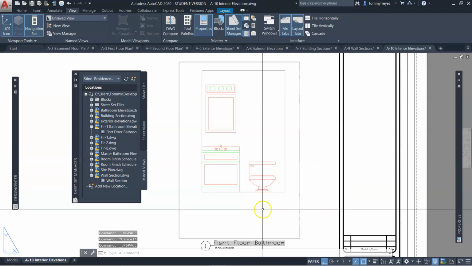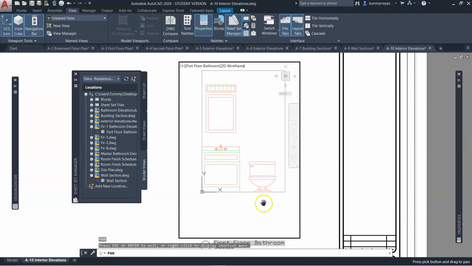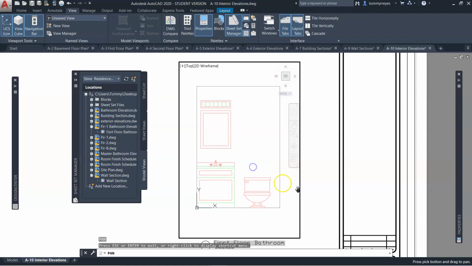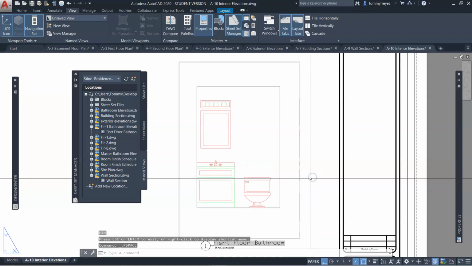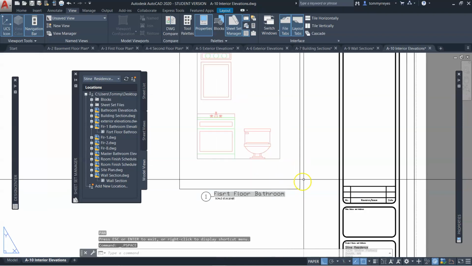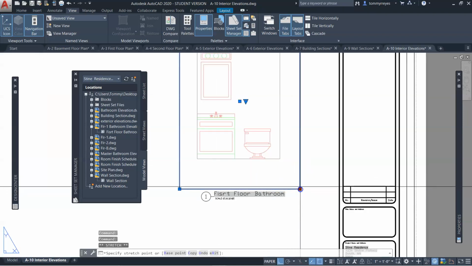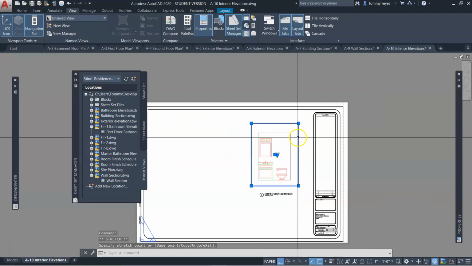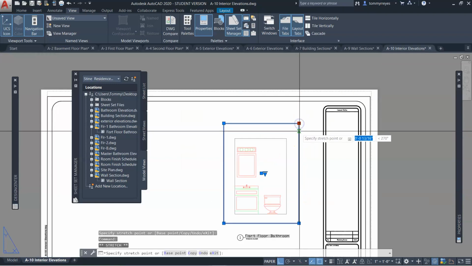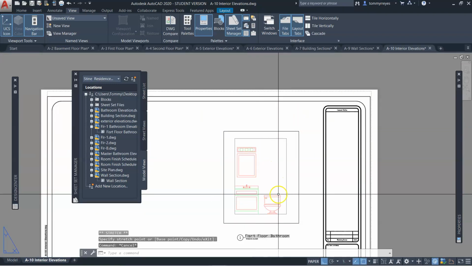Alright, so let me show you something. These are viewports, and I can move these like so. I know mine's a little different. I just drew something real fast. But you get the idea.